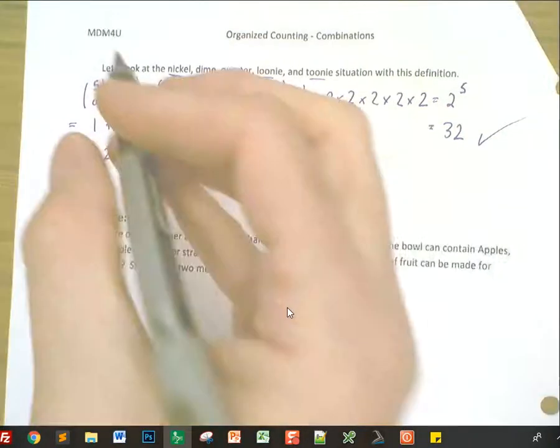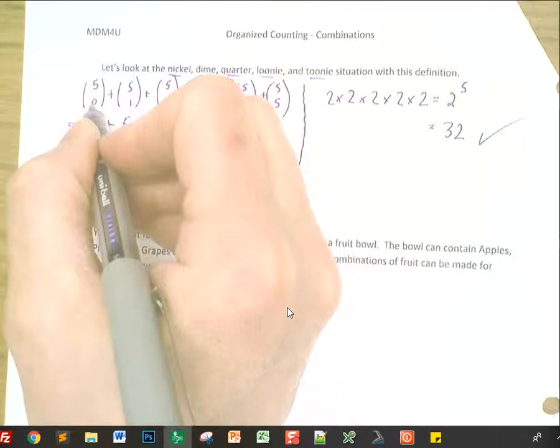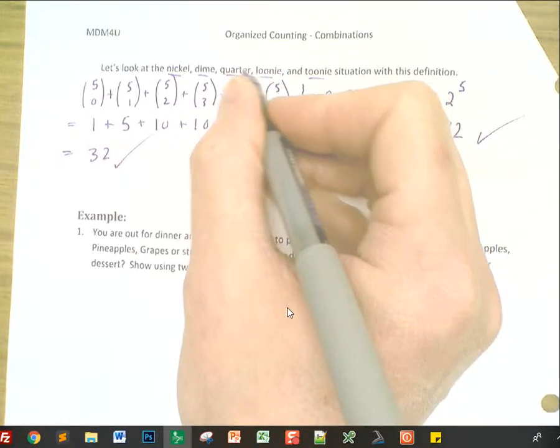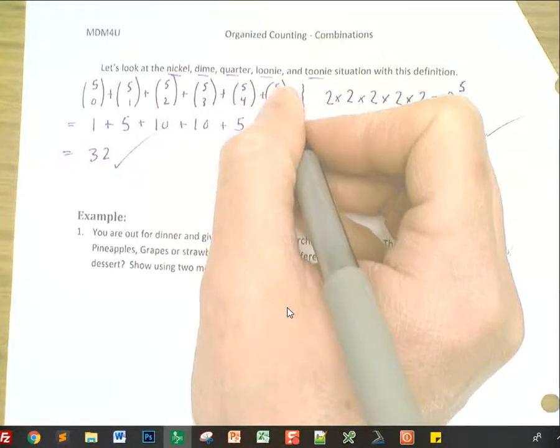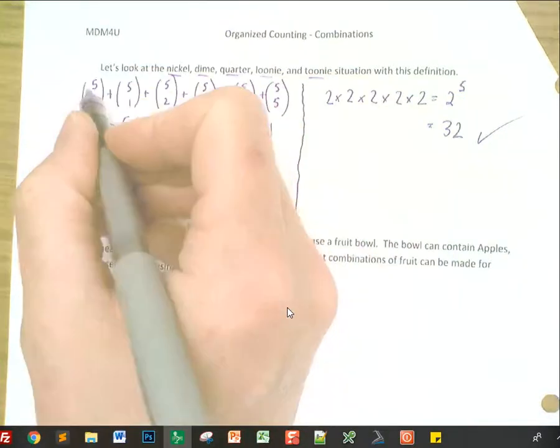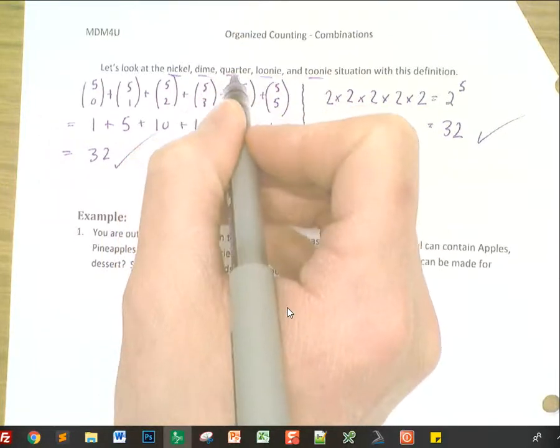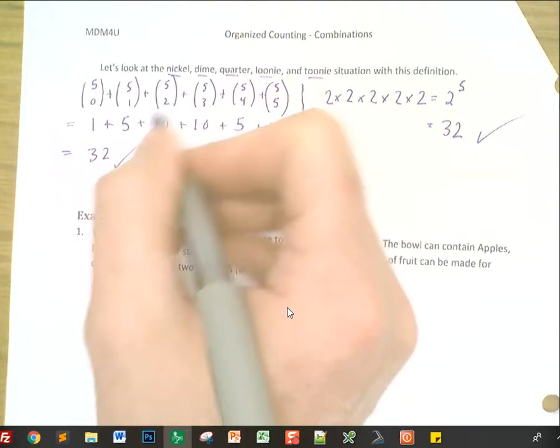So, if you wanted to list the sums, this is the $0 sum. This is the $3.40 option. The five choose five is $3.40. This is the zero. The five choose one is just the nickel, the dime, the quarter, the loonie, and the toonie. Those are the five choices.